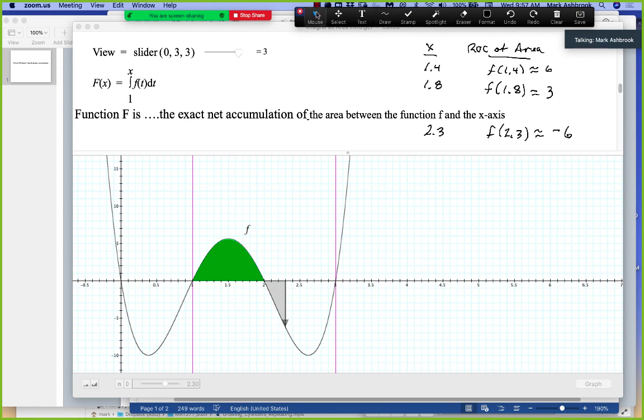So that occurs this whole second part, starting at 2 to 3. This function that we said was the area function will actually decrease this whole way because the rate is negative. So then the question is, is this really the net accumulation of area? Are we really accumulating area along here? Or do we have to maybe make a little qualification? Maybe have to change it up a little bit.